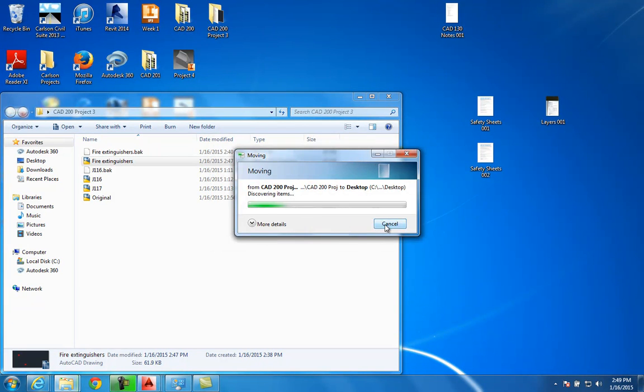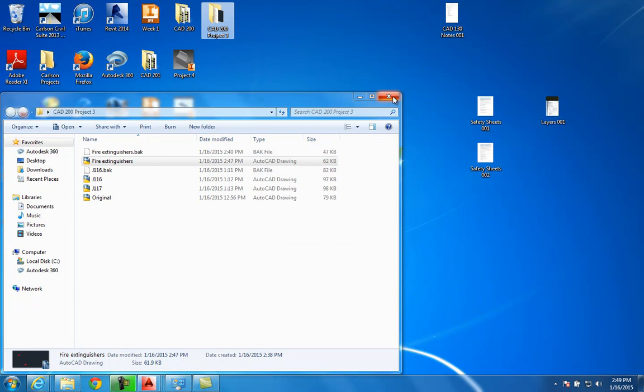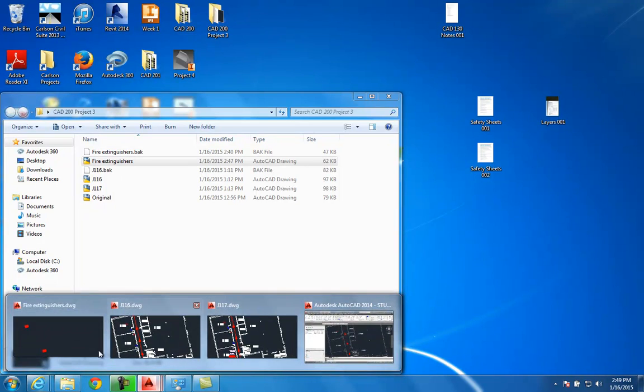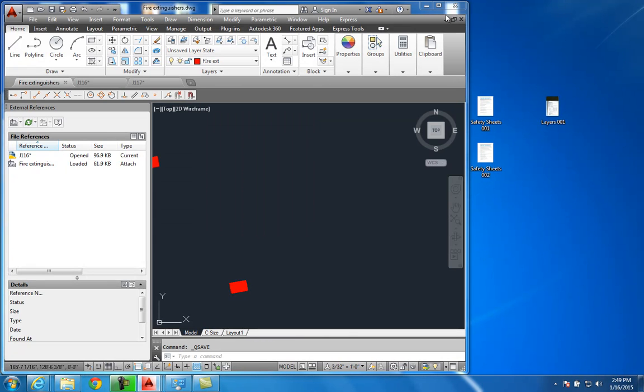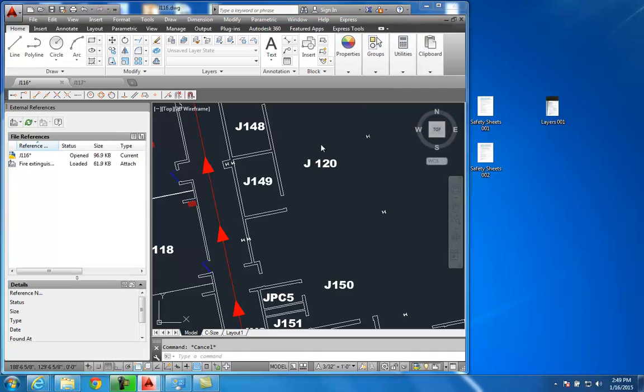Oh wait, it's saying it's open right now. It doesn't want me to do anything with it. So what I'll have to do is turn it off here. Close. Yes, I wanted to save that.